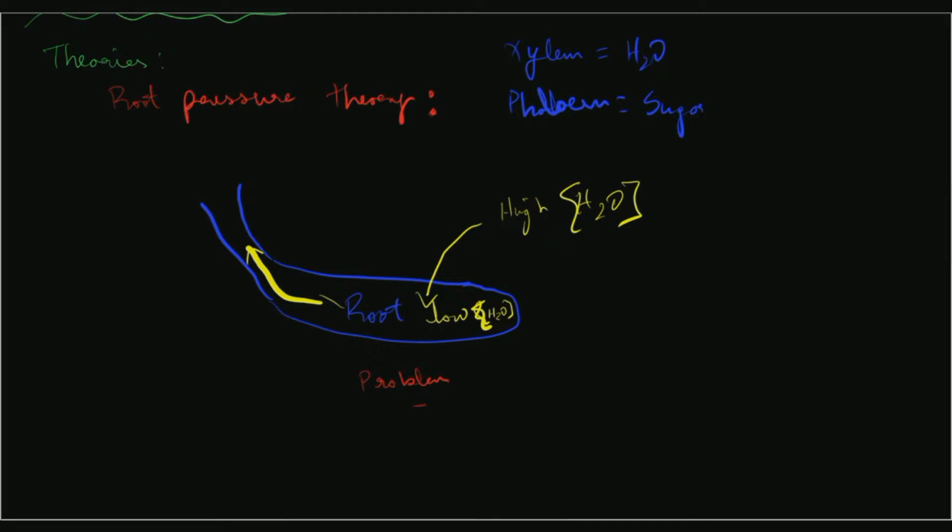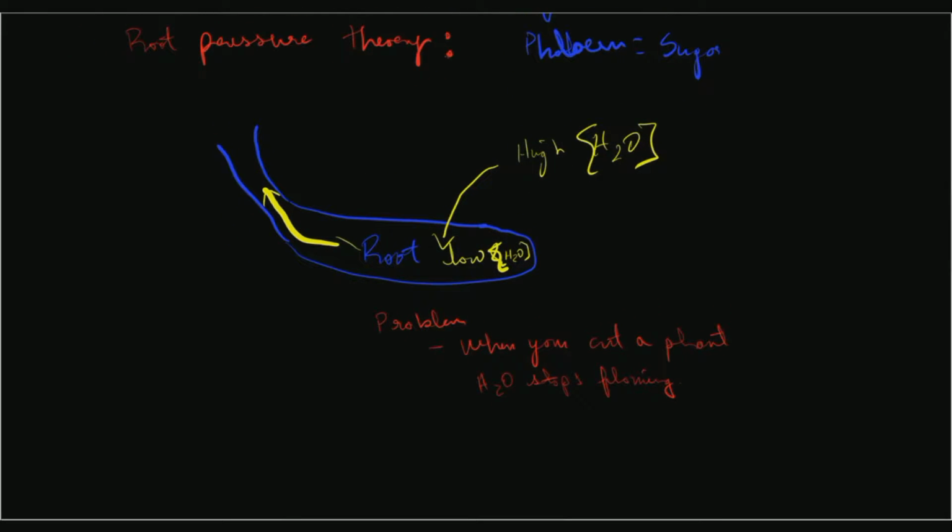Well, obviously that doesn't happen. I don't know if you've ever cut a plant or something like that, but that doesn't happen very often. So that's the problem with this. So it's just that when you cut a plant, H2O stops flowing. Okay. So basically that's the issue with that one.